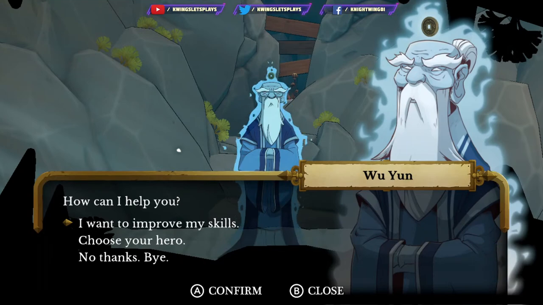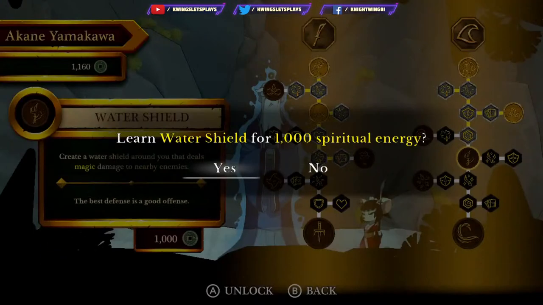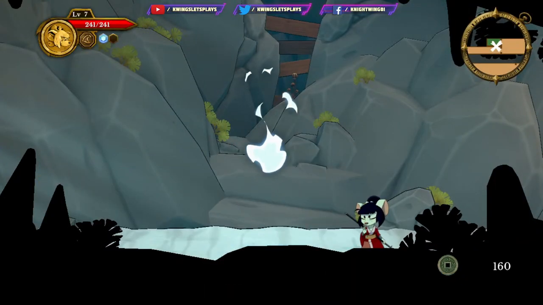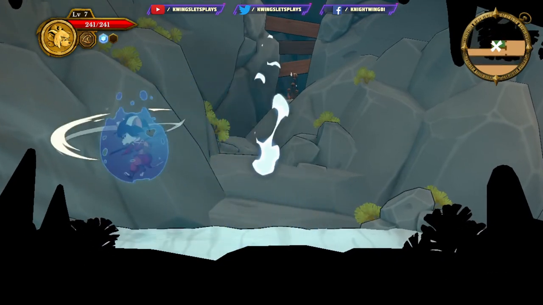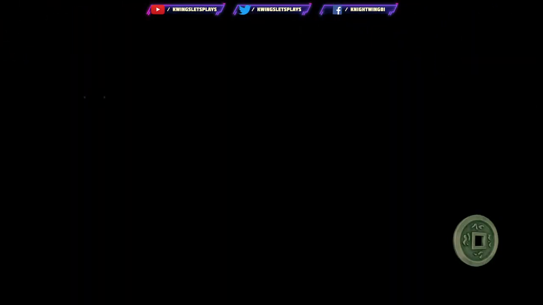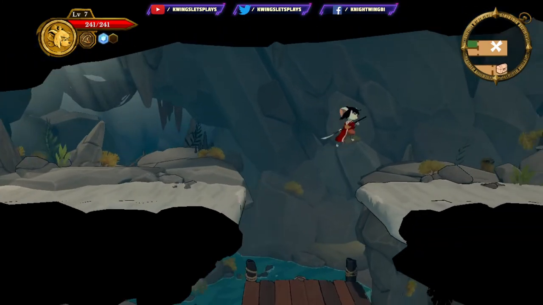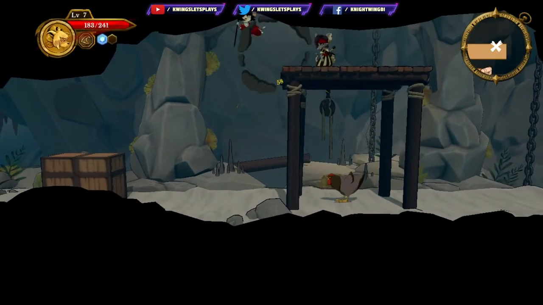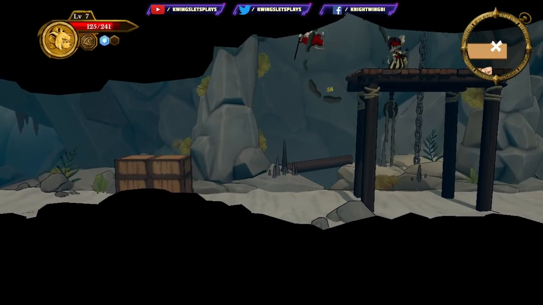I want me that water shield. Yeah. X and down. Okay, that's cool. I have a water shield now. Dope. I don't know how long this water shield's gonna last, though. I don't know, guys. This character's kind of fun to play. Spear girl. Ow. Dang it.